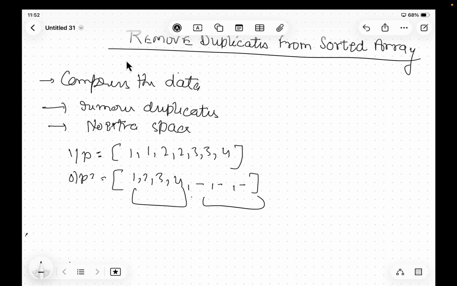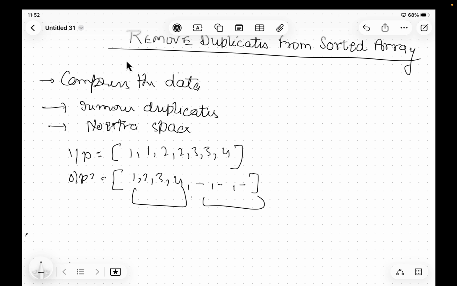So we are given a sorted array and we need to remove the duplicates. We need to keep only unique elements in that array, do it as an in place operation, and return the count of unique elements.